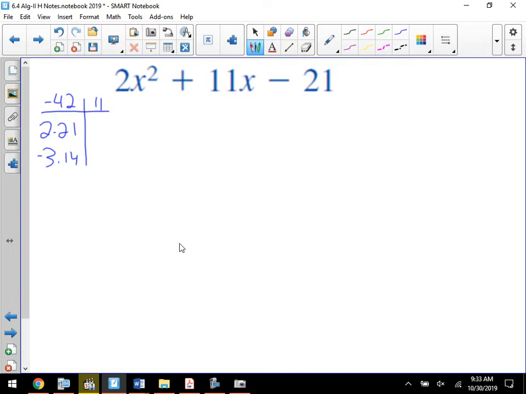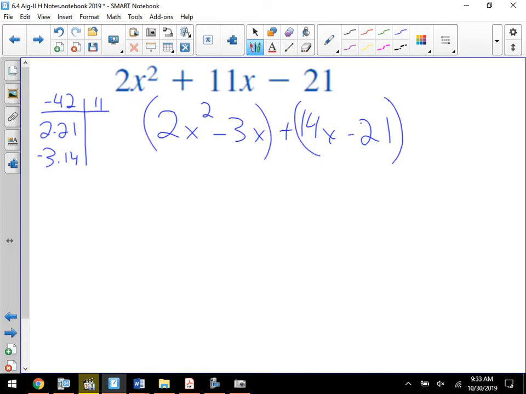All right. So what we did is that we took our trinomial and we turned it into a 4-term sequence. And then what did we do whenever we had 4 terms? What did we always do? Factor it via grouping. Okay. So we factored this via grouping. We took the GCF out. Again, the GCF is pretty easy. It's 2x minus 3. The GCF here was a positive 7. You got a 2x minus 3.